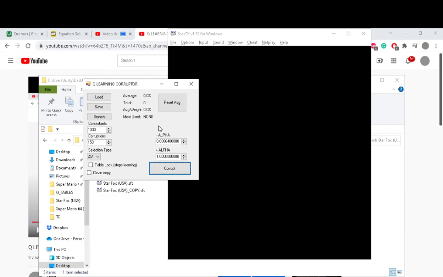So what you do is you hit Alt-Tab, you go back to your program. I don't have a better way of doing this right now, so you just have to Alt-Tab. You make sure that you tab over to the corrupt button, because that's where I have the button event. And then you hit 1 if it did what you wanted, and then you hit 2 on your keyboard if it didn't do what you wanted. So we got a crash. Crashes are not fun, so we're going to hit 2.